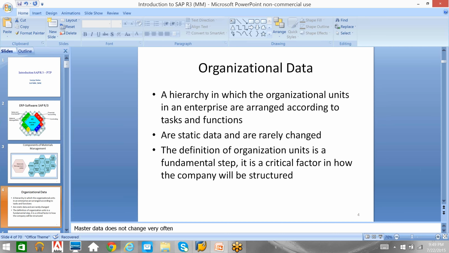We'll talk about the configuration because configuration is very important as a consultant. But as a consultant, you also have to be good in the transactional data because you have to help the users. If you don't know what they are doing, how will you help them? When you go as a consultant, they expect you to have knowledge of what they are doing.